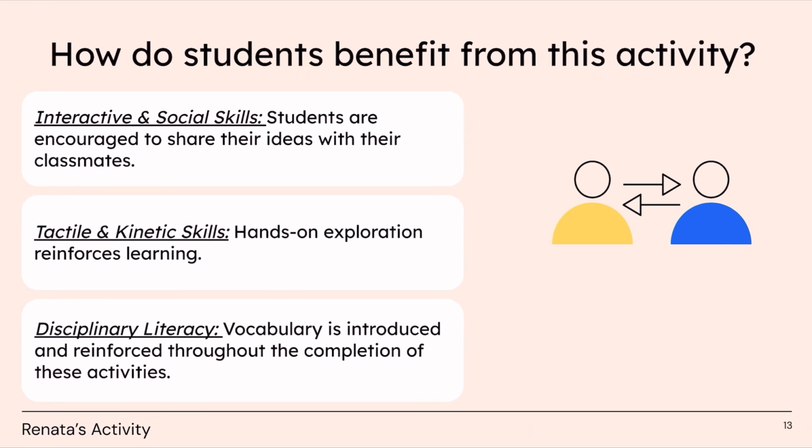The important question is, how do students benefit from this activity? Well, Savannah and I think that interactive and social skills will be developed by completing this activity, because students are encouraged to share their ideas with their classmates when they're comparing their value scales. Tactile and kinetic skills are also developed because this is a hands-on exploration that reinforces learning, as well as disciplinary literacy. Vocabulary is introduced and reinforced throughout the completion of these activities.